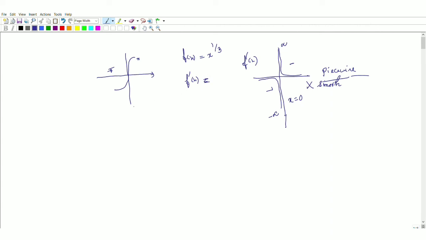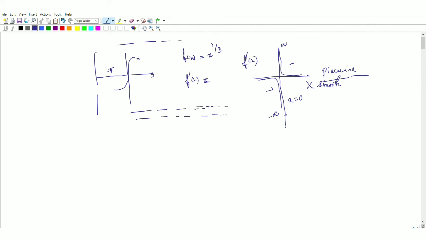Since we talked about the Dirichlet conditions at the start of this Fourier series topic, there we defined some conditions which need to be satisfied by a function for its Fourier representation. Similarly, a function should be piecewise smooth to have a convergent Fourier series. That is very important, and we have understood it with the help of this example.